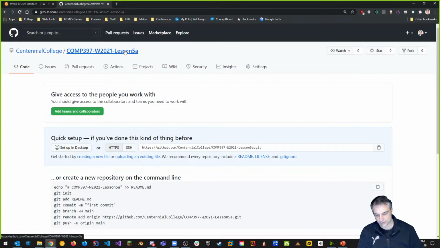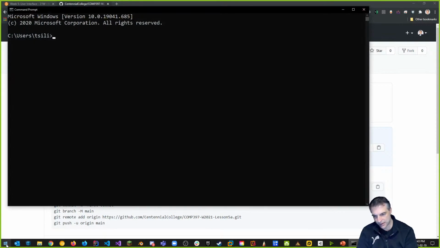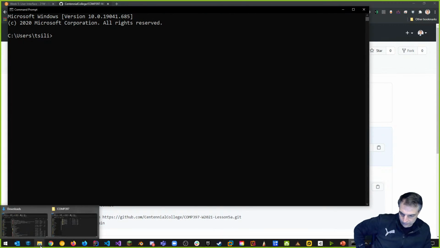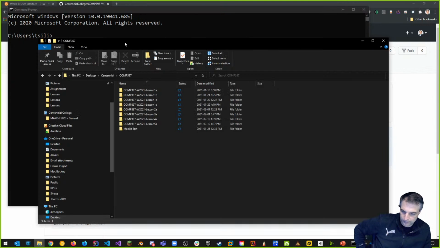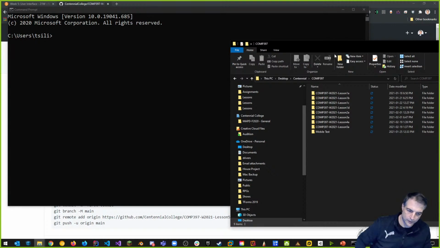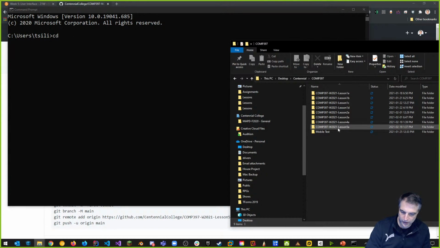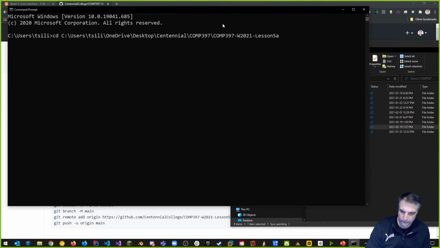Now I want to put my project up online. There are a couple of ways to do that. I can use Gitkraken like I've done before. I've shown you how to use Gitkraken to do that. This is the project that I want to put up, but this time I'm going to use the command line. I'm opening up my command line, and I know that my project files are now up on my desktop. So I can say cd, which is change directory, space, and I can drag and drop my new folder, lesson 5A, into that. There we go. This is the way to do it.